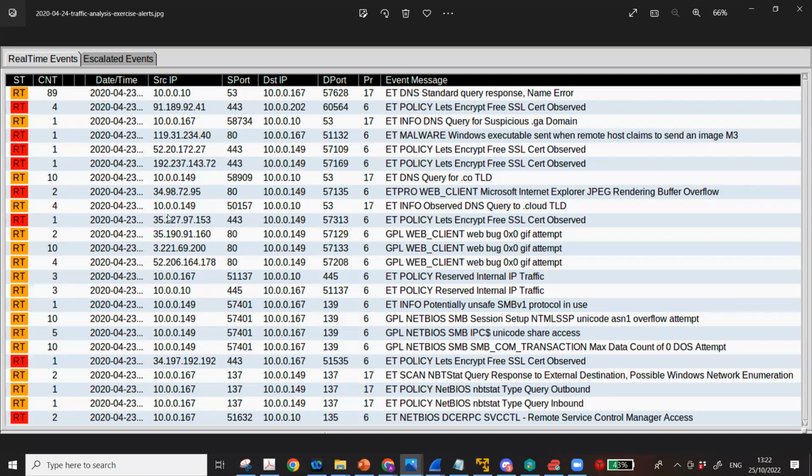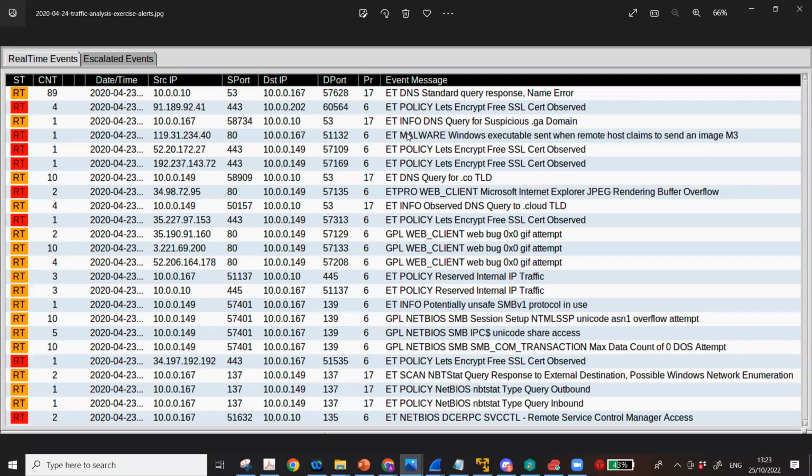Probably in one of the labs, I will cover Security Onion, which is an open source intrusion detection system. I think you guys have worked with Snort, but Security Onion is like a suite of tools. It has multiple tools, and it has Snort as well. It has Sguil, Squert, Bro, ELK. A lot of tools are inside this, and it's an amazing open source IDS.